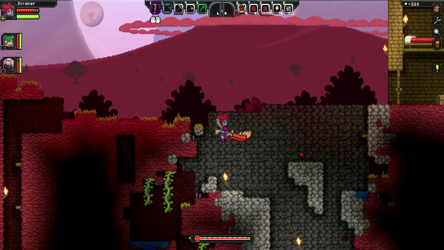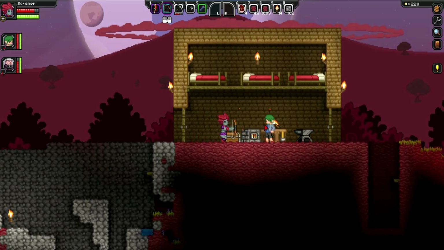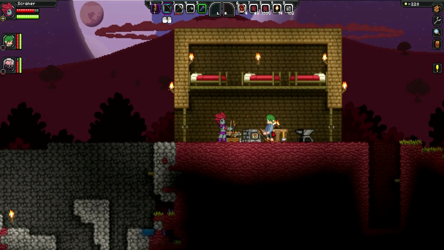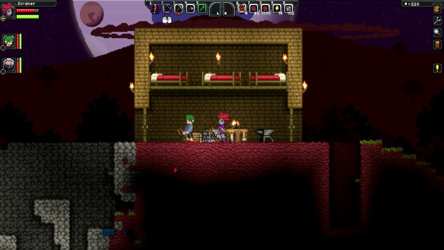Alright, so are you in the server, Quasi? Alright, I'm gonna deposit the raw food in the chest. I think you need to make another chest. Let's see if I can do that. I've got one. Alright, what do you want to put in that one?